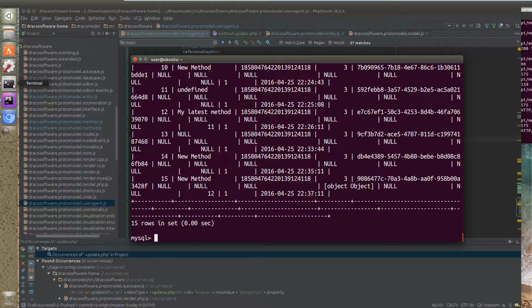All right, what's the difference between PHP Storm and WebStorm? The biggest difference is that PHP Storm has better PHP support. WebStorm is kind of a subset of the functionality of PHP Storm. They're actually pretty much the same product, just a little bit better PHP support. And since I use PHP on the back end, that's what I use here.